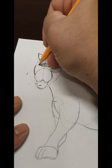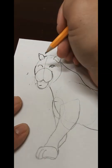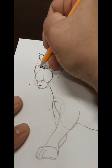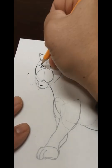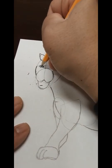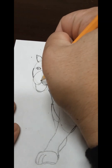Draw the other eye shape. Okay. And draw the other part of the eye. Again, draw a dot for the iris. Little circle there.